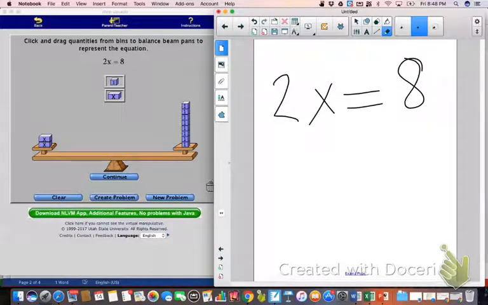I remember from previous years of school that whenever you have a number sitting next to a variable like this 2 is sitting next to the x, that that is another way to represent multiplication besides just using the little multiplication symbol. So this means 2 times x.